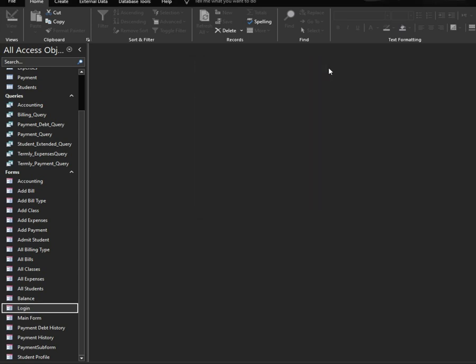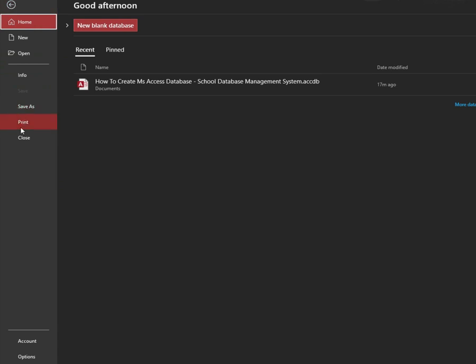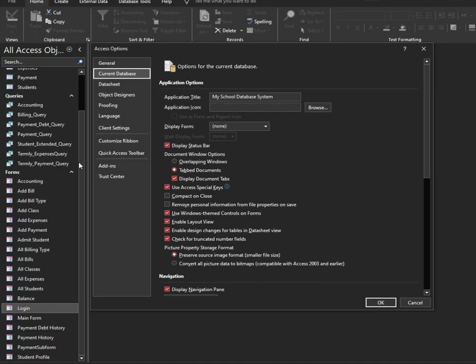When we are done with this, what we will do is, instead of just opening the database, we are going to use the login form to open first. So we go to File, then Options, down to Current Database, and we come to Display Form.